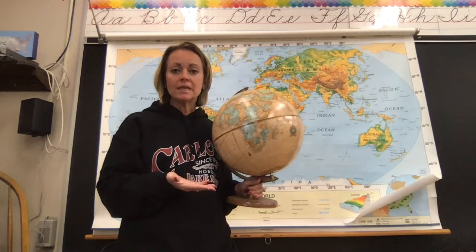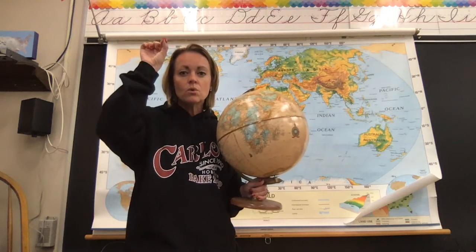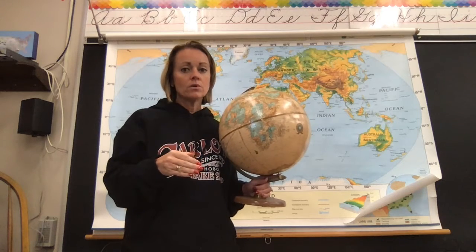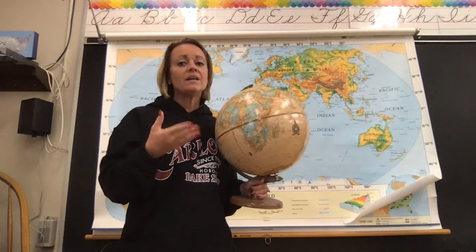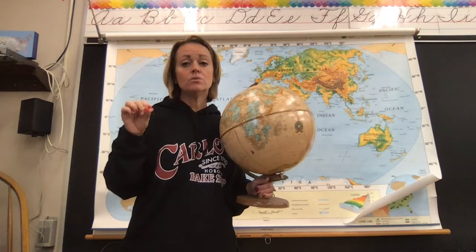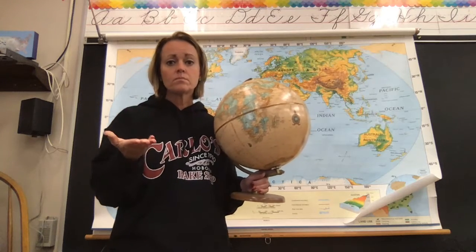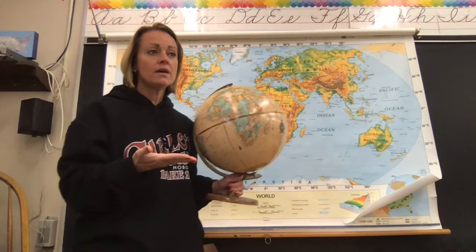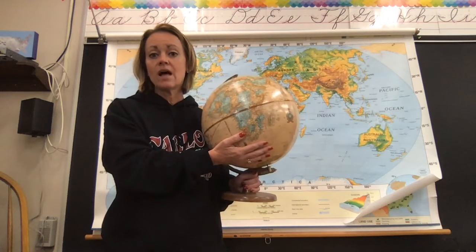They do use the label degrees, and the degrees symbol is just like that little circle that goes above the number, just like you would see in a temperature. However, it's not saying that it's hot. But that is the label that you would use to show degrees for latitude. If we are talking about a globe, that's how you would look at your lines of latitude.